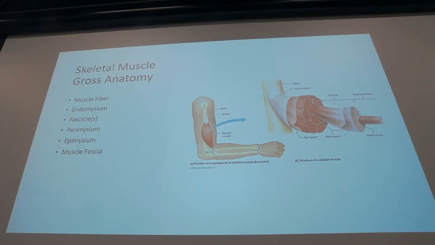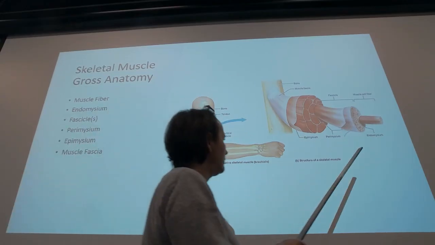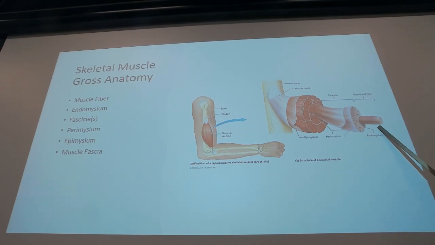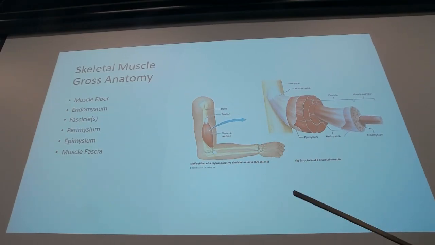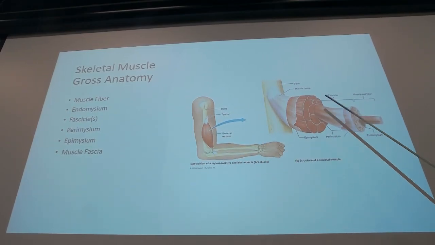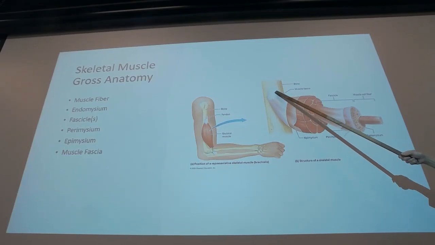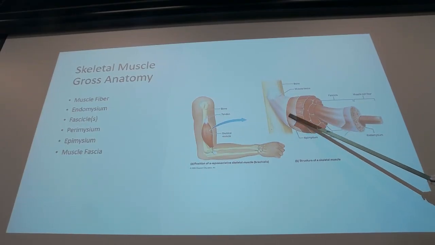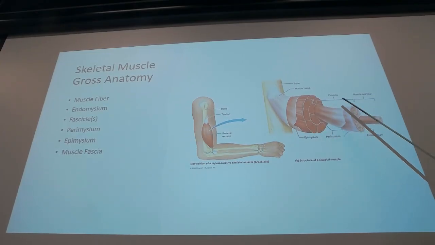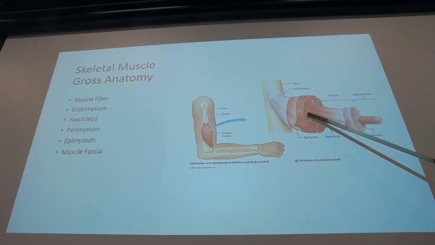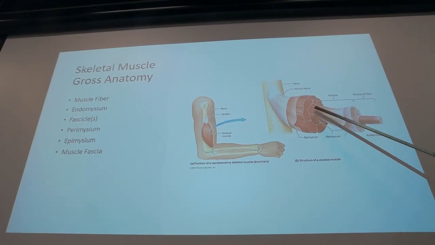Here are some examples of the gross anatomy of the skeletal muscle. So here we have a diagram showing you what makes this muscle. Here we have a complete muscle. This will be the biceps brachii that we have in the anterior part of our arm. It is connected to the humerus by this tendon, and this will be the epimysium that surrounds all of these fascicles. So here we have 1, 2, 3, 4, 5, 6, 7, 8, 9, 10, 11, 12 fascicles.